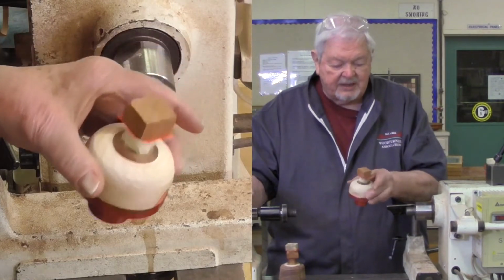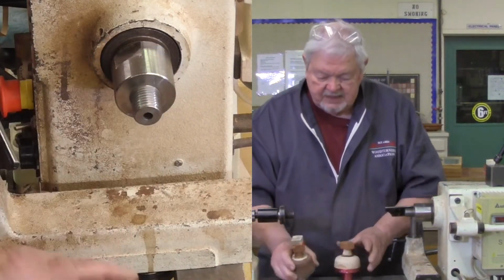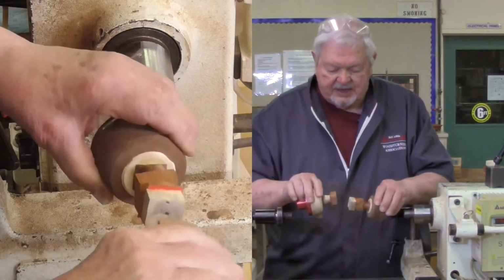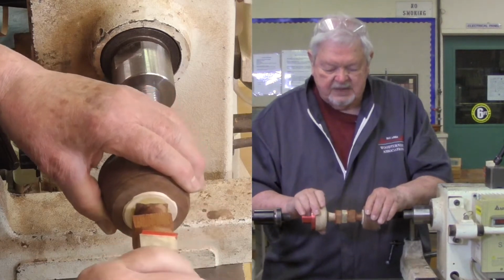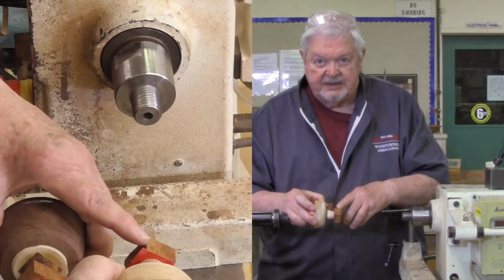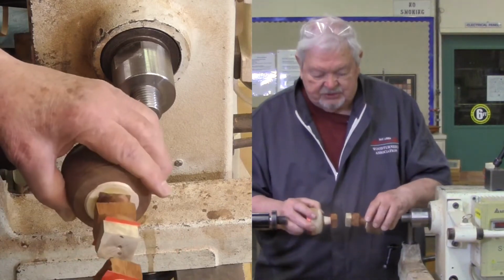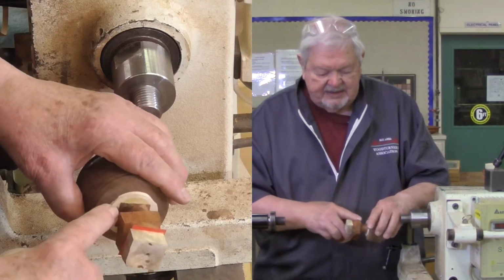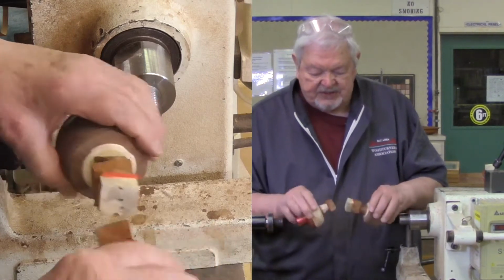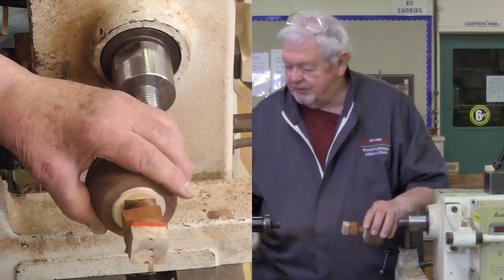So here's the headstock. I don't know if that's flat. Here's the tailstock, or the base, I should say, base and top. This is the way the piece is going to go. I can tell you just by looking at these clearly right now, this is too thick. I need to shorten it a little bit. Neither of these are flat. So I'm going to flatten this, get it just round for the fun of getting it round, do the same on this piece, and then clamp these two together and create the shape.